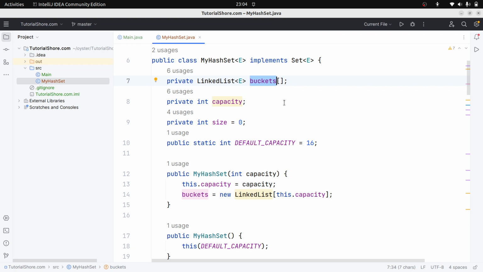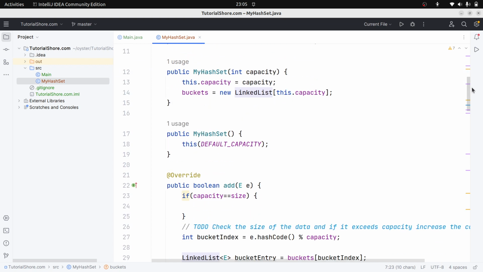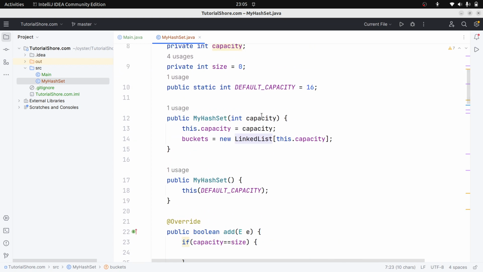Since multiple objects can match the same number, we need a linked list to store in that array. That's why we defined a bucket of linked lists. It's using capacity to initialize the index. Initially I kept 16 as the size of that array.